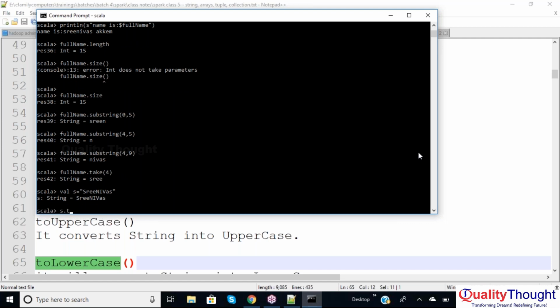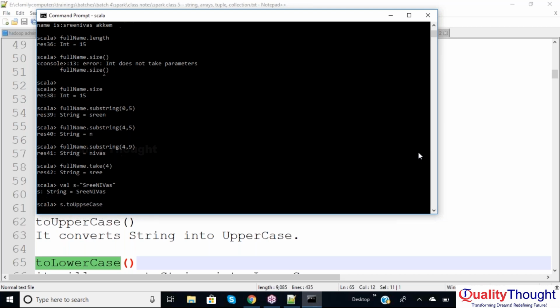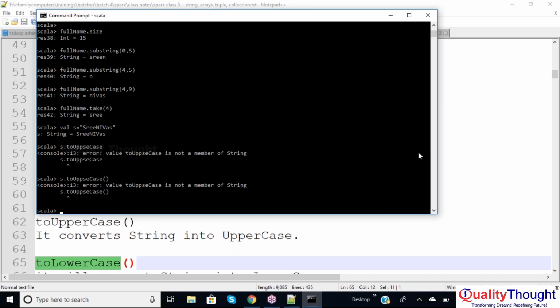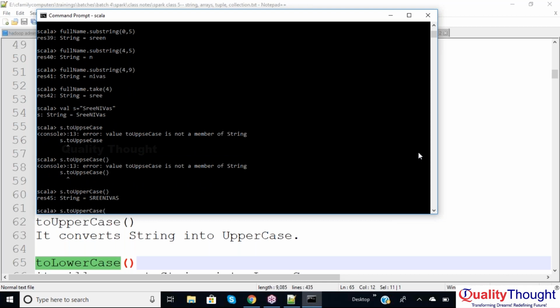When I call s.toUpperCase, it will convert this string to uppercase. Yep, spelling mistake. Uppercase. If you want to convert into lowercase, we use the toLowerCase function.